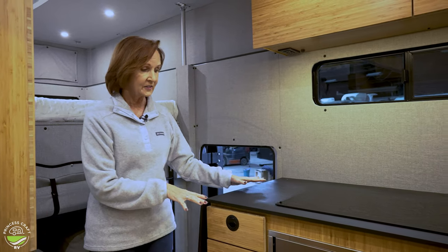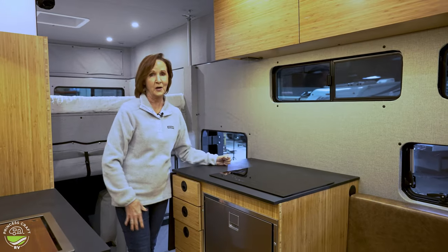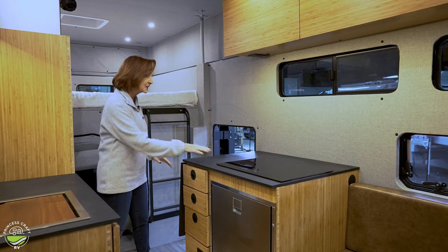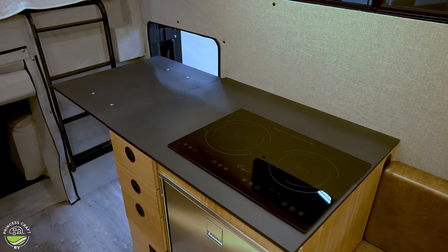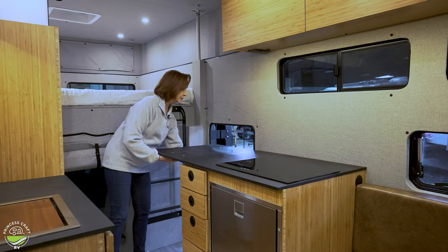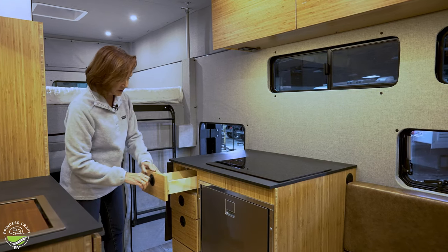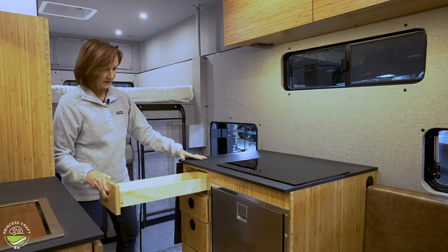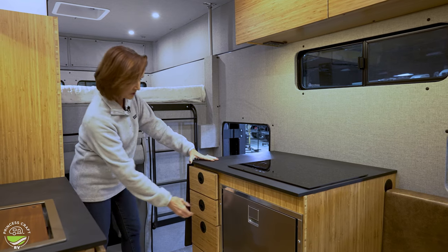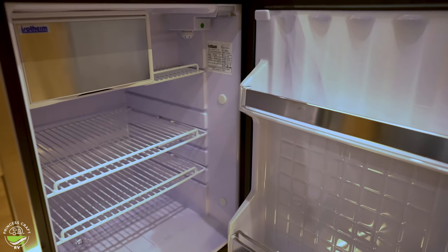The kitchen area on the left has the two-burner induction stove. Of course it's a flat top, so it could strictly be countertop if you're not cooking on it. The counter space is a little limited here, but look at that nice fold-up, giving you a huge working space. It's got a little clip on the bottom to fold it down — very easy. The handles are a real nice magnetic type that pull closed, so they're always flush. I love the ball-bearing, soft-close drawers — three drawers on the side. This Isotherm refrigerator is a 12-volt refrigerator with great space inside, two shelves, and a pull-down freezer.